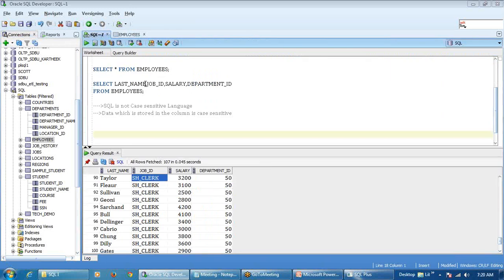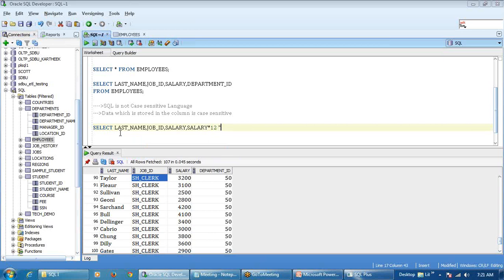Let's say I want to retrieve the last name, job ID, salary, as well as the annual salary of an employee. So how do you write the query? It's pretty simple again. Select the last name column, and you'd like to retrieve even the job ID, so I'll use the job ID column, and the salary column, which is the monthly salary, and you have another one called salary into 12.